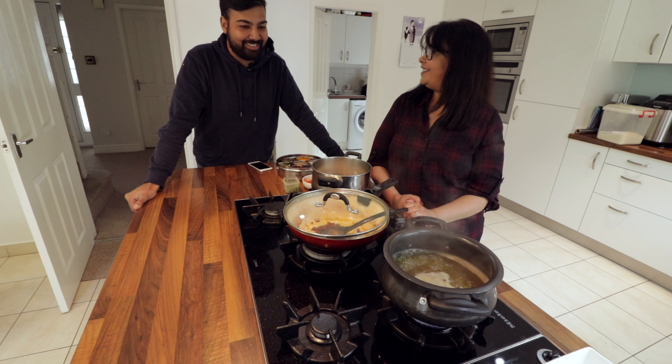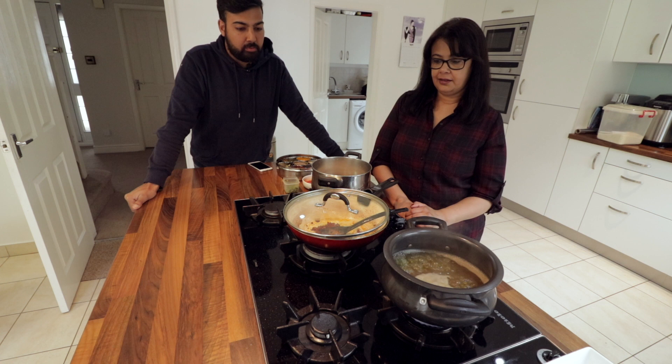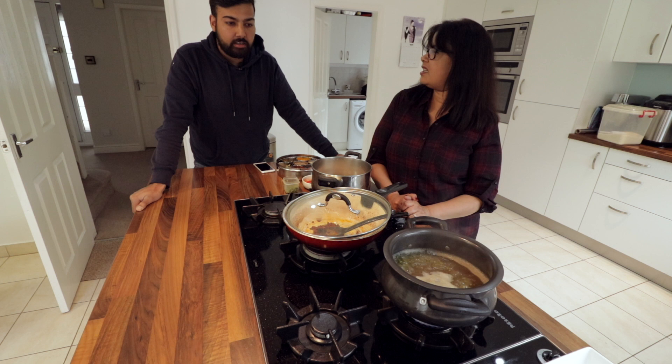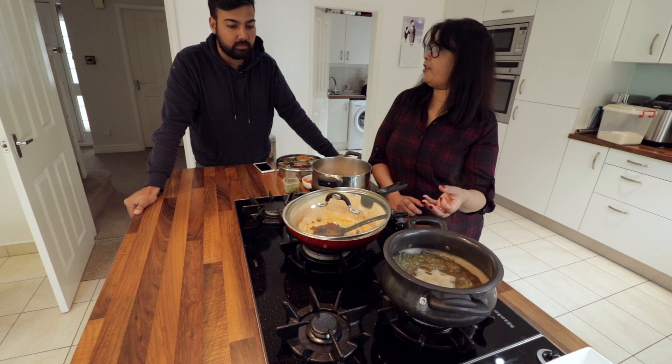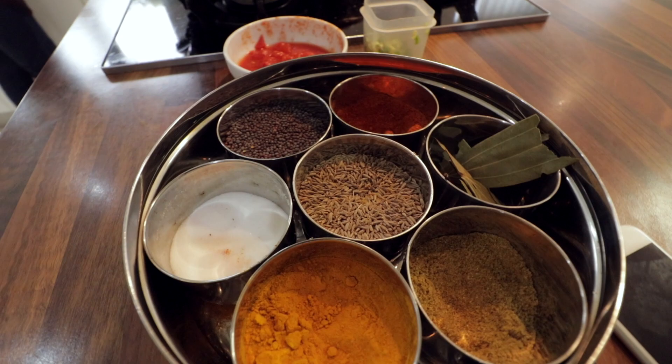Having fun? Yeah. I normally cook without measuring — I just throw everything in. Which I think is the way most people like to cook, and it's good to experiment. I've used a quarter of a tin of tomatoes and, you know, it doesn't look a lot, but that'll be quite flavoursome for one cup. You can taste it and you can't really go wrong. If you feel it's not enough tomatoes, you can always chop a fresh tomato, just put it in and let it cook.